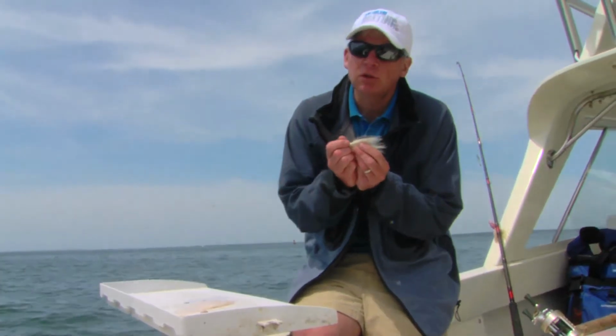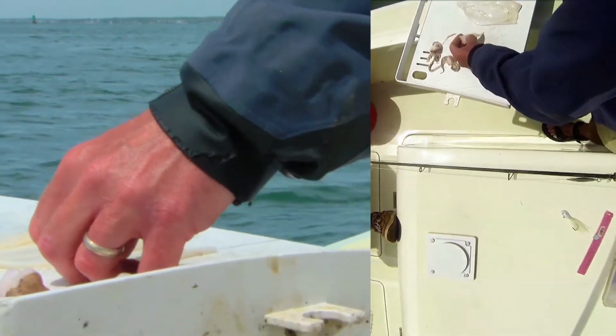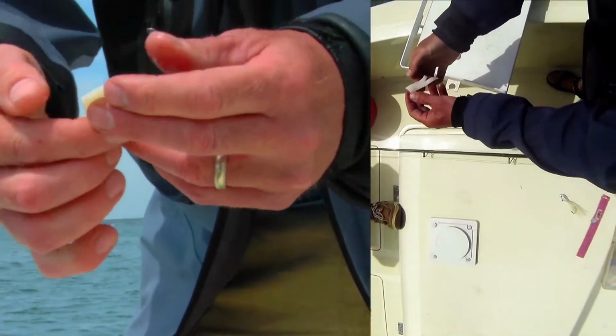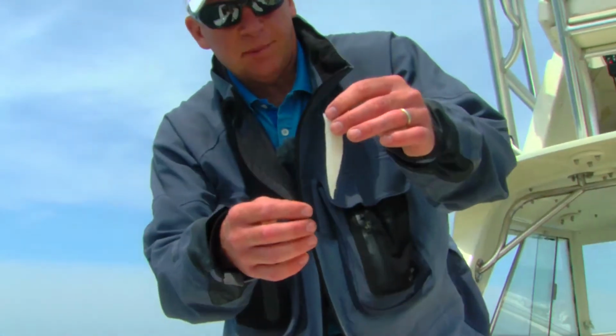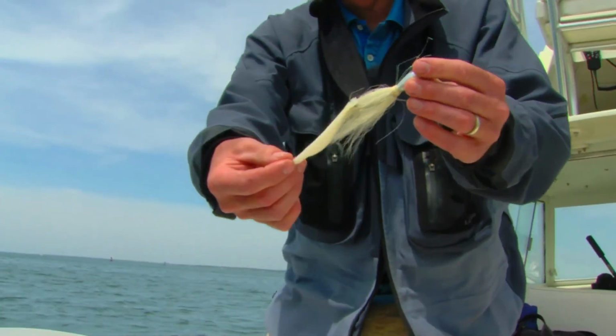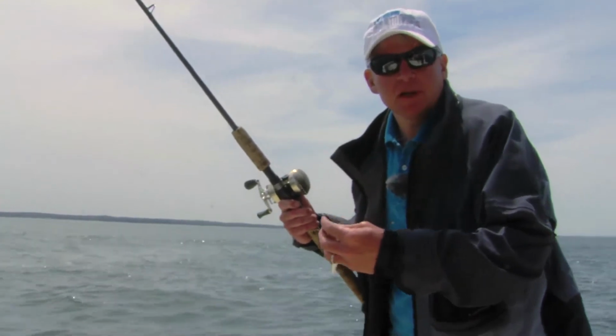Even though sea bass will hit a lure without bait, I do like to sweeten it with a little squid. There's your squid strip right there. And then I like to split the tail of it. That not only gives it a little more action, it also prevents it from hanging up and getting snagged on the hook. So there you have it, and that's all you need for sea bass. I'm all set to go. All I do now is drop it to the bottom and hope the fish climbs on.